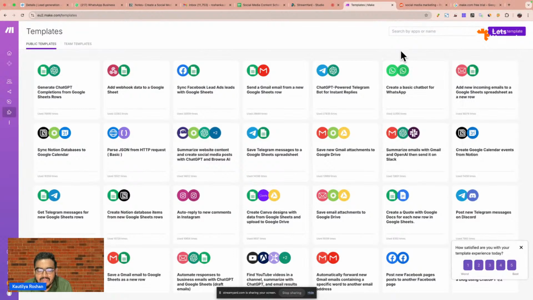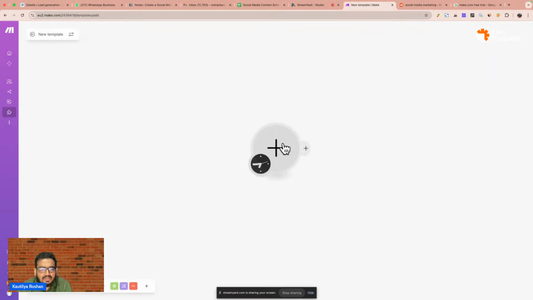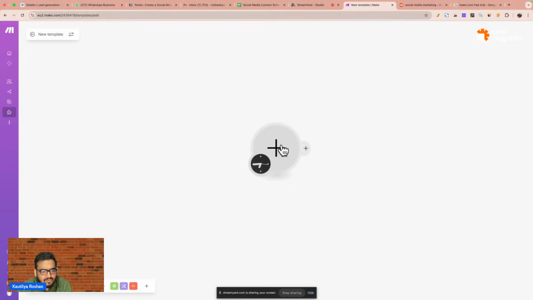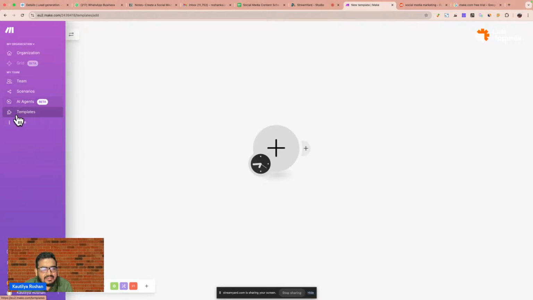By default, you will have multiple templates. But suppose you get a template from third party websites. Whenever you get one from third party websites, you can click on this new template, and once you click on new template, you can just click on add. But what I will suggest is to first start with the basic template. Don't go to a pro level template directly. Start with the basic and then explore.